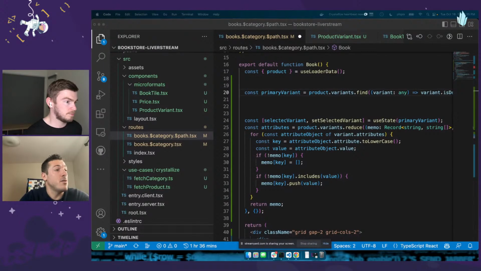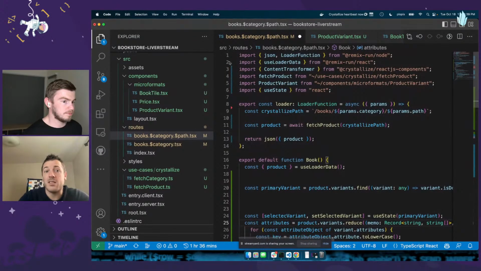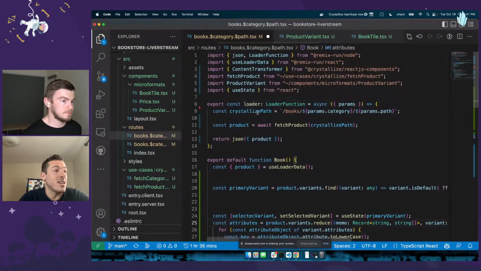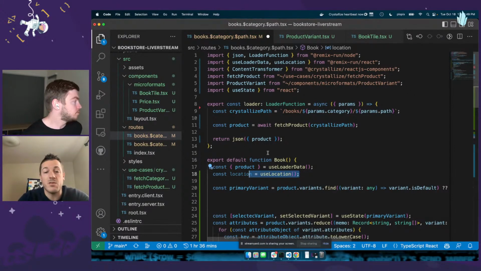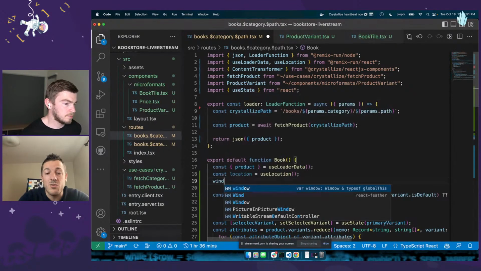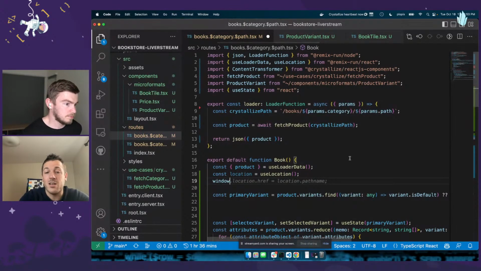Oh yeah, this is just useLocation. Very simple. Remix actually provides a way to get the current location. So we just have to do useLocation and import this. It depends on your framework. What I want is to get the location, and I cannot do window.location because remember Remix does that server side as well, and server side window doesn't exist.